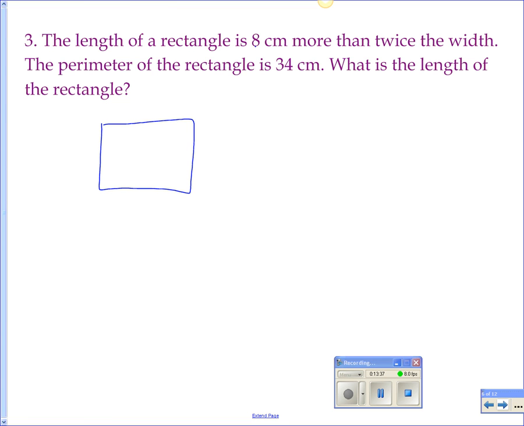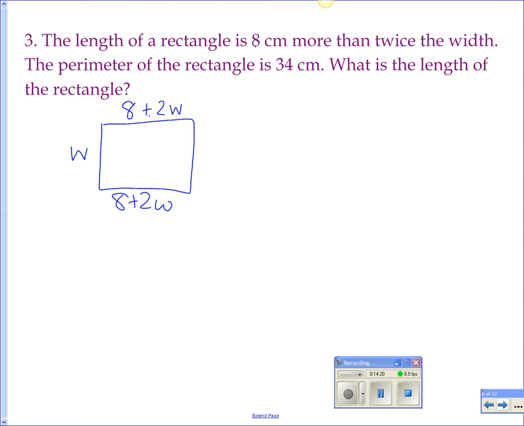It says it's 8 centimeters more than. What do you think we're going to put for more than? Plus. How do we write twice? Good, but I'm going to put a W, okay, for width. All right, so that's the first thing you need to do is write 8 plus 2W on your length. Okay, now I need everyone to put a W on that side. Why are we putting a W on this side? That's the width. Excellent.